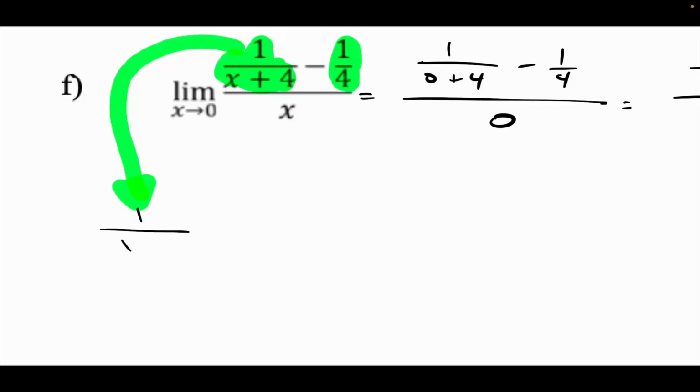So I have 1 over x plus 4 minus 1/4. If you want to subtract, right now they're close, but they're not the same. One of them is a binomial, so I'm going to put parentheses around it, and one of them is a monomial, just 4. The easiest way to play the common denominator game is just to figure out what is missing. This guy over here, the parentheses guy, what is he missing? He's got an x plus 4. To be common, you have to be the same. So what is he missing that this guy has?